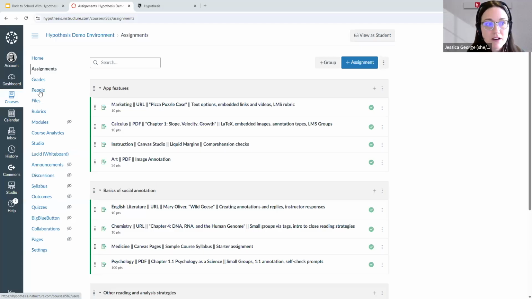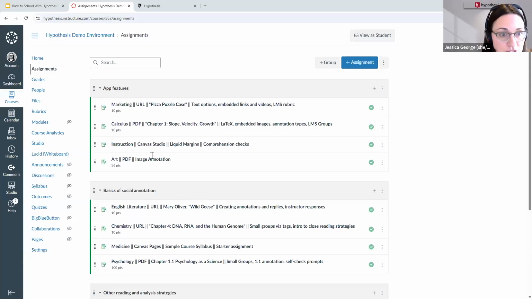In Canvas, it's located under People. In other areas, it's located in other places. But the idea here is as long as your LMS has a group option, you can pull those small groups that you've set up in your course into the Hypothesis assignment setup. During that assignment setup, that is also where you will see options to use Google Drive links, as an earlier participant had a question about. And as long as those Google Drive links are publicly available, so you've made it shareable, you can pull those Google Drive PDFs into the assignment setup.